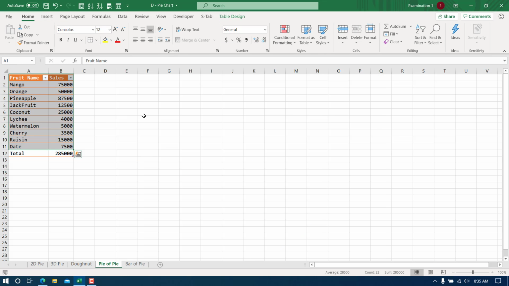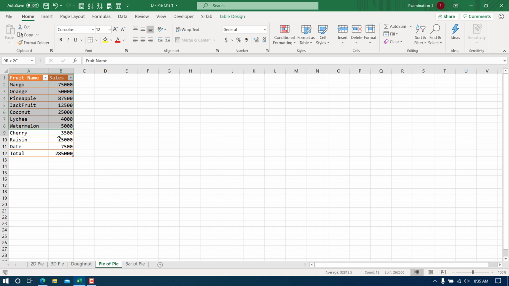Simply I'll delete this first. And what I'm going to do is divide this into two parts. One in which the values are high and the second one in which values are low. Now if you notice in this data set, you'll find this column is not sorted. That simply means this 5000 should have been above this 4000, and this 3500 should be here, and this 15,000 should have been somewhere after 25, and so on. So this means this is not sorted.